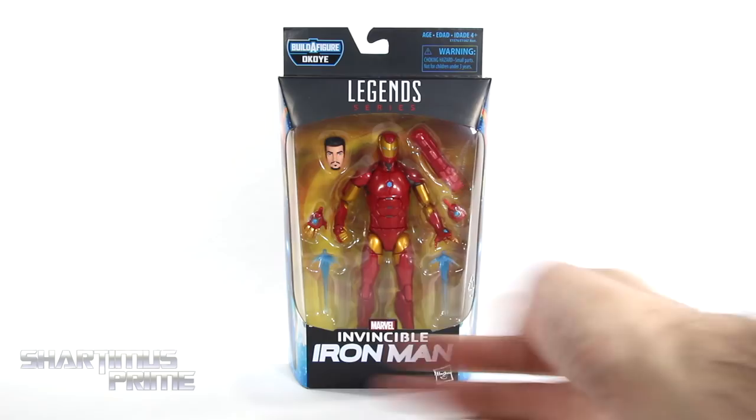I can already tell from the packaging we're getting some reused parts right here on the figure. It's like you're not even trying anymore. The whole figure is brand new, Shartimus!